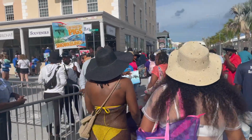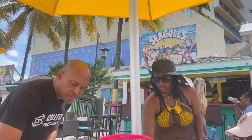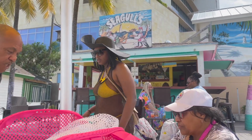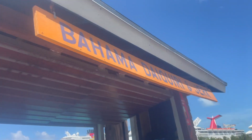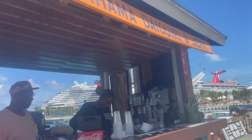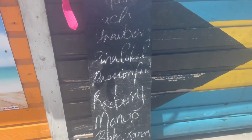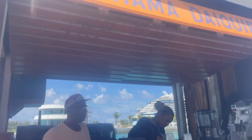So my mom, make a left. So we went to Old Faithful Seagulls to take advantage of their drink specials. It's also easier to navigate with a couple people in scooters as they are right next to the sidewalk. For the full Seagulls experience, click the link above for the Carnival Mardi Gras family trip last year. I also decided to stop and get a daiquiri. If you see these stands, they have really great fruit juices before heading back on the ship.